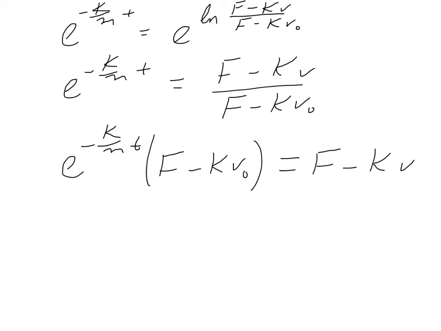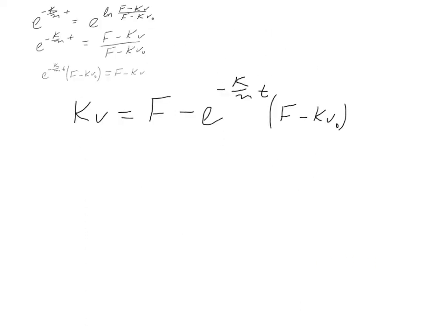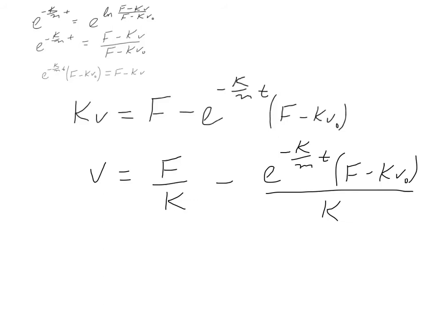So I've multiplied both sides by this, and I'm still looking for kv. I'm going to move this plus kv to both sides, and then I'm going to move this to both sides, so I'm switching sides. But anyway, I've got kv equals this whole mess, and I'm going to divide through by k. So f over k, I did the fractions separately, and you'll see why in a minute.